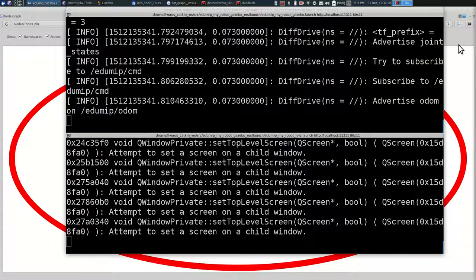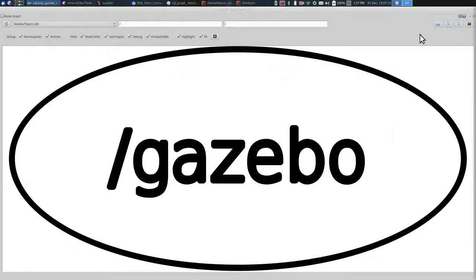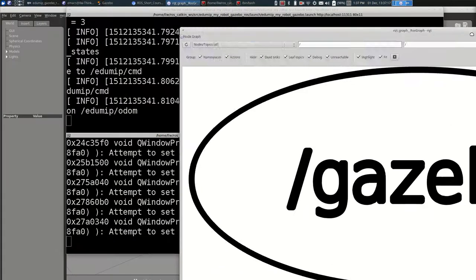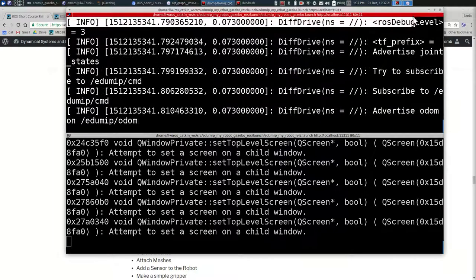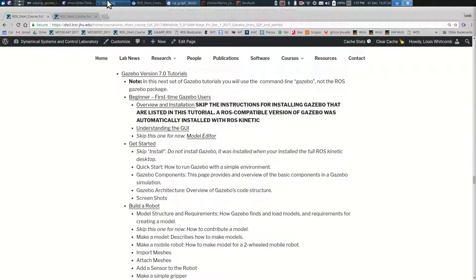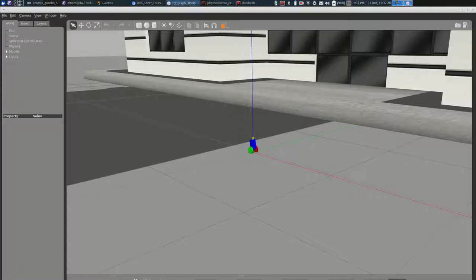And so this brings up RViz, and so we've got RViz going here, and Gazebo going here. You can think of Gazebo as being the ground truth. And when I refresh RQT graph, there's a lot going on here. Gazebo is here. When I ran the first launch file, only Gazebo was running. And when I ran the second launch file that you're going to make, we've got a Joy node publishing the Joy topic, your old friend, the module that you wrote to publish a twist, that goes to edumip command. Edumip command goes over to Gazebo because it's going to drive a differential drive controller plugin that you're using to drive the robot around.